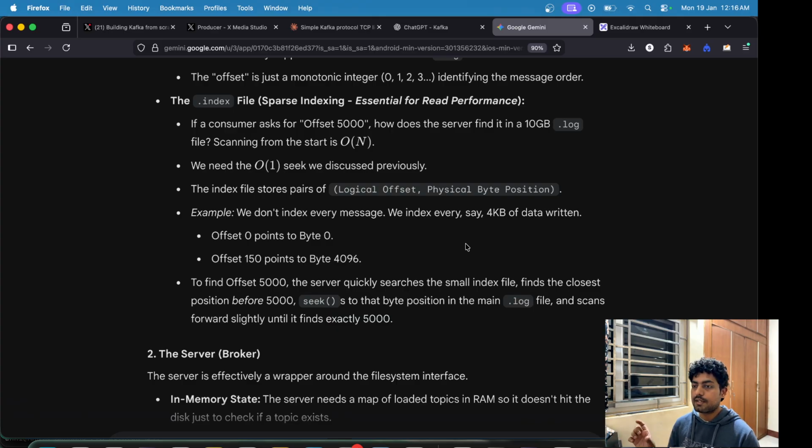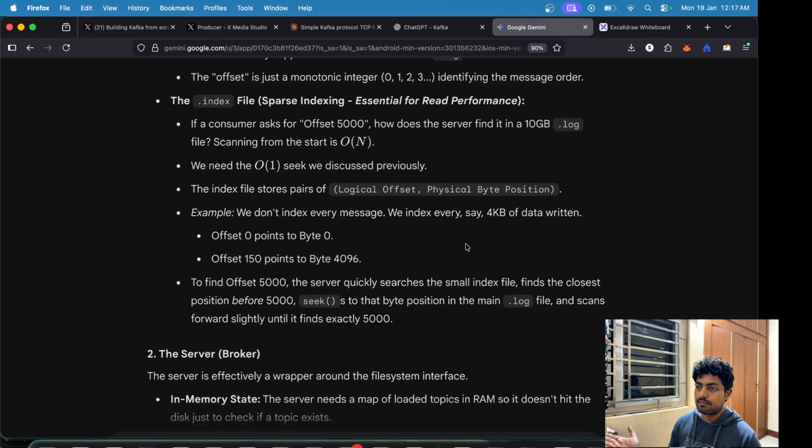So we need to index that. Let's say this byte is for this offset, so we can have a mapping every 4 KB, which it is saying. First we need to read the .index file to get the specific mapping, and then we can do a read from that point.